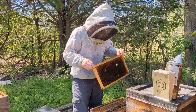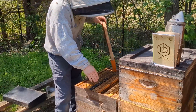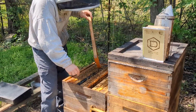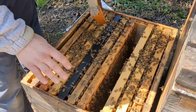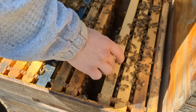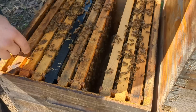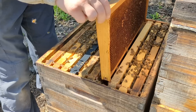I'm going to place this right down in here. We don't want to split the brood up, so I have brood, brood, brood. These two don't have the greatest frames of brood, so it's about a total of four really good, very solid frames of brood. Then pollen, mostly empty, and nectar and pollen right here.